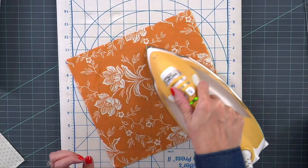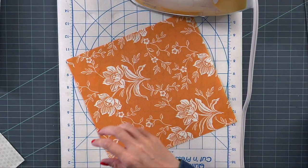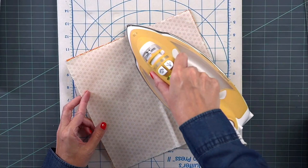But before I do anything, I'm going to just iron both of these. And then I'm going to show you how they shrunk.